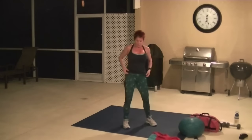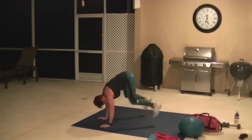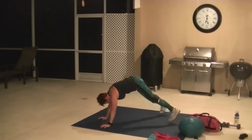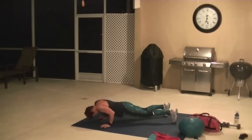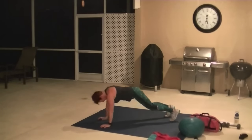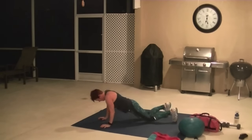Okay, plank jack to a frog hop push-up. Plank position. One. Two. Three. Four. Five. Six. Seven. If you don't want to hop, right out, left out. Right in, left back. There's eight. Walk it. Nine. If you need to, drop to the knees for your push-up. 11.